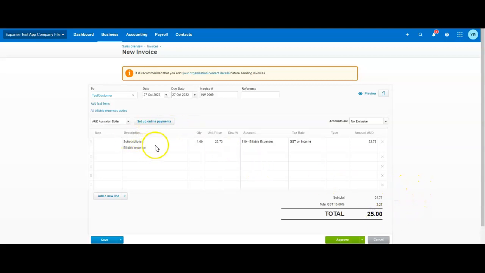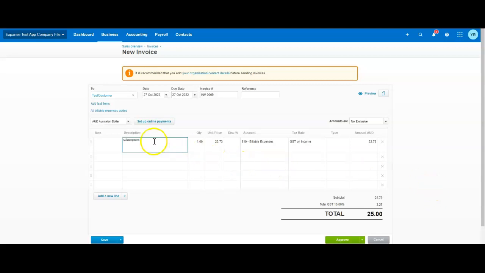So this can cause some issues. I just want to raise this. If someone was going to add this as inclusive and you have it as in another way on the billable side, you will lose some funds on the GST. So you'll have to set a rule in place to make sure that there is a consistency with billing and invoicing those kinds of invoices.